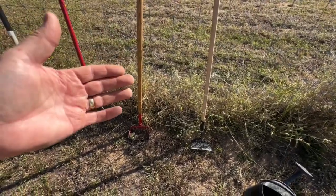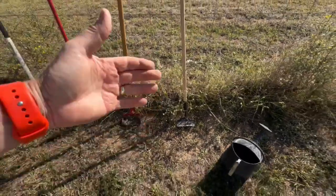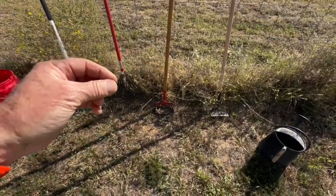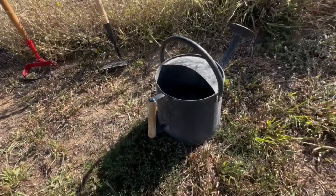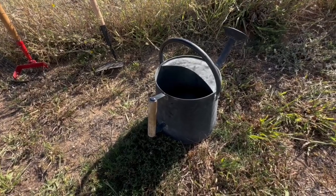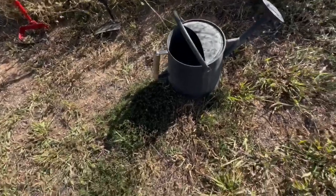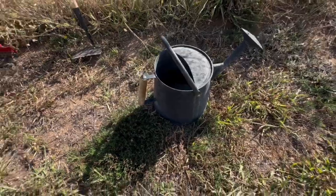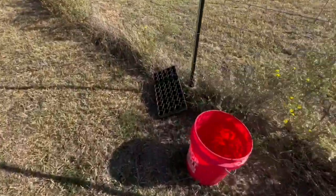And I will tell you with compost, weeding is going to be less of an issue, because in a no-till compost system, you're going to have about 85% fewer weeds because that soil's not disturbed. And then lastly, watering. You can get a drip system. You can buy those at all the big hardware stores. But I will tell you, if it's a 5 by 5, 10 by 10 foot little garden in your backyard, hand watering, or just dragging a hose over there and making sure that you've got things watered, is a simple thing to do. So you can see that list is not long, it's not extensive, and it's not expensive.